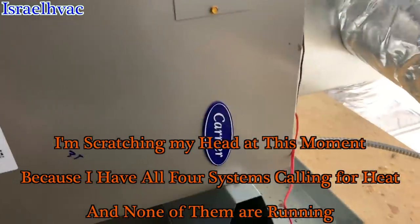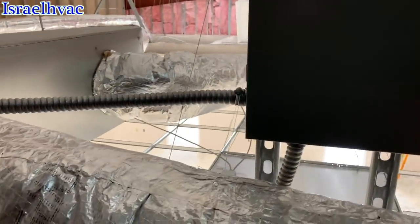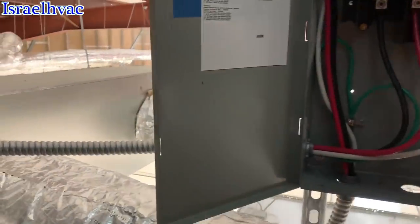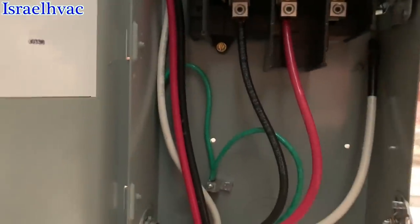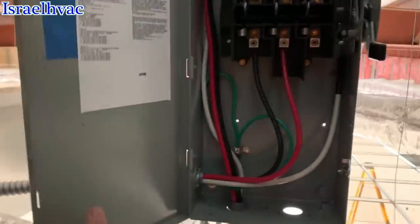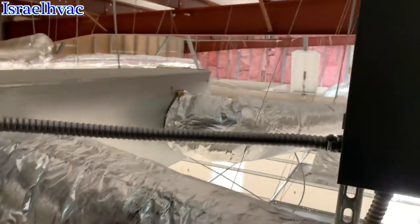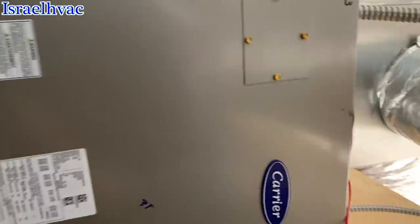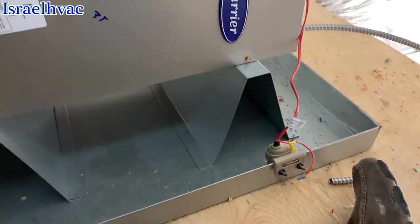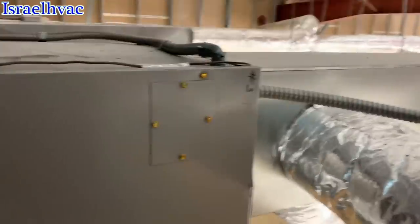This is a 3-ton. Non-fused. Okay, let me see why we're not cranking up.